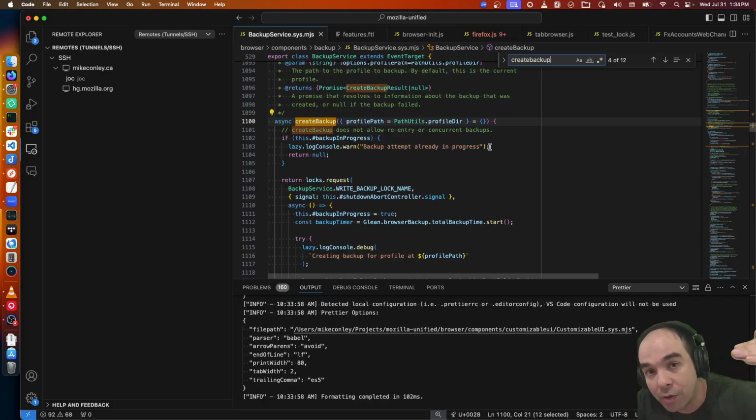So instead we'll queue up an immediate deletion. If we have a backup underway, we wait until it finishes, and as soon as it's done, blow it away. I was trying to figure out a nice way of doing that, and unfortunately I kept coming back to state flags. On deletion, you check, are we in the middle of a backup? Okay, then set this flag so that whenever createBackup reaches the end, it checks that flag, and if it's true, it deletes the thing you just created. And it ended up getting fairly messy.